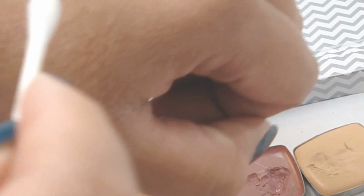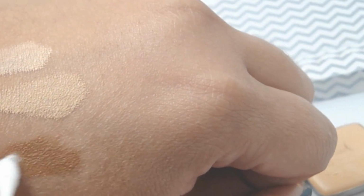So I'm going to go ahead and swatch these for you guys really quick so you can see what they look like. So here is the concealer. It's very, very creamy, waterproof, and it's high coverage, as you can see. You only need just a little bit. Then this is the RCMA foundation shade number 2. It's got a realistic skin finish, so you can build it, but it still looks like skin, which is really great for weddings because it's very HD friendly. Lastly, this is the MB number 4, I believe, and it's a darker shade that I will use as my contour, but it's also really just a foundation. So there they are, and they're very easy to blend, as you can see. Please ignore my chipped nail polish.